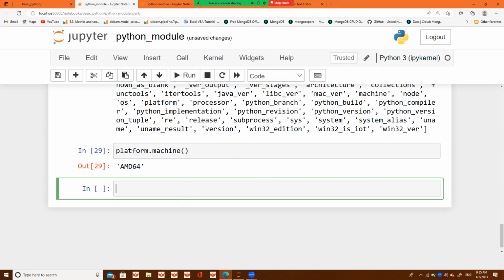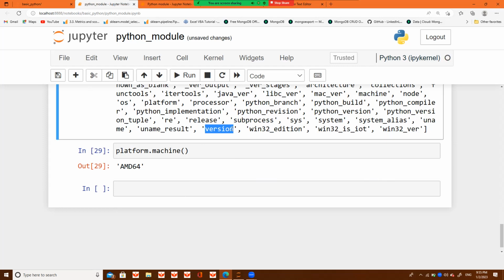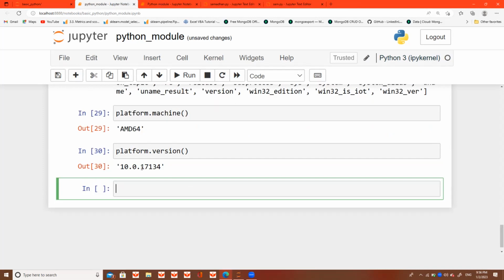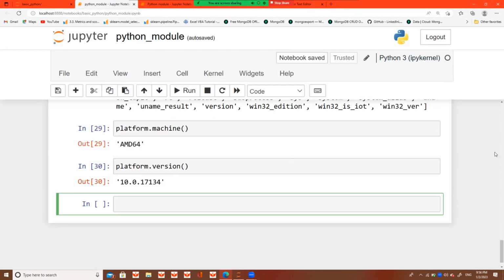Suppose I use platform.version. That's why Python is very interesting. If I run this, it will give me 10.0.17134, the version of my Windows, guys.